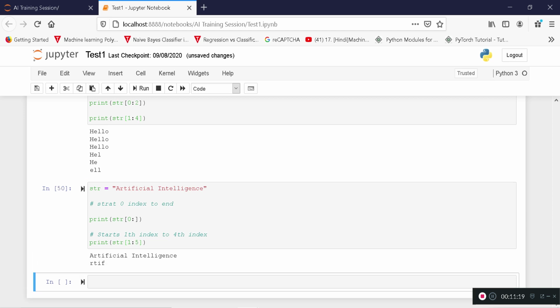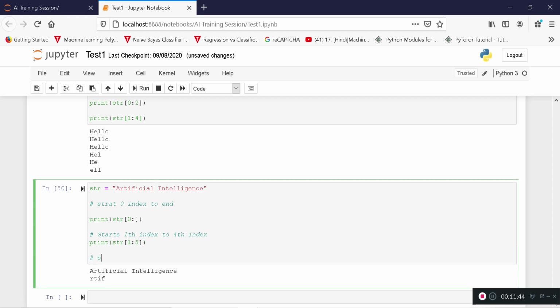So when we have the fifth index, it will display till the fourth. This is the fourth, sorry: 0, 1, 2, 3, 4. So when we ask for 5, it will minus 1 and display till there. So remember that.